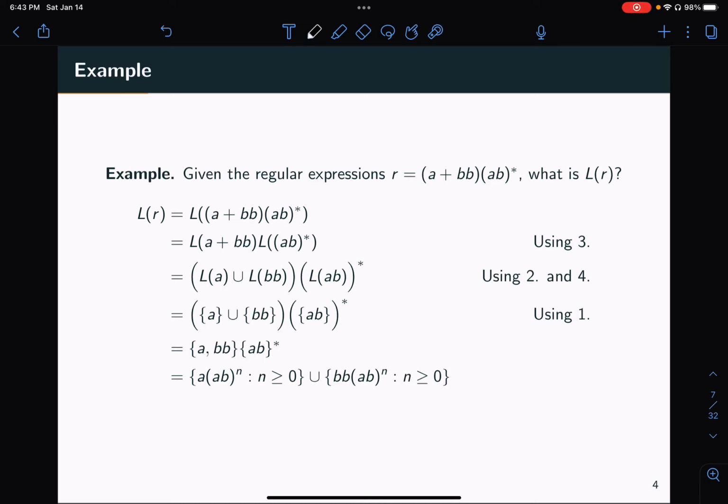Hello everyone. So in this video, we'll be looking at one of the two ways in which regular expressions and languages are tied together. These two ways are, like I said in a previous video, the way that regular expressions and languages map from one to each other.